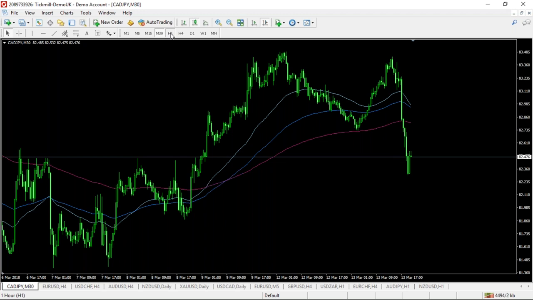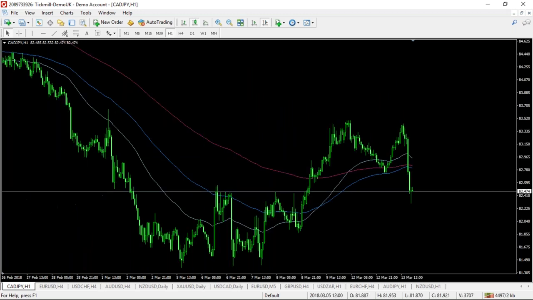So now we go into the 1 hour chart. On the 1 hour chart, you still have the candles, though there wouldn't be that many now, and they're still under all three lines, but the three lines are pointing sideways. Now what do you do when you see sideways? Sideways with the three lines is indicating that it's not only uncertain, but there's a lot of holding position. Traders are waiting for something.